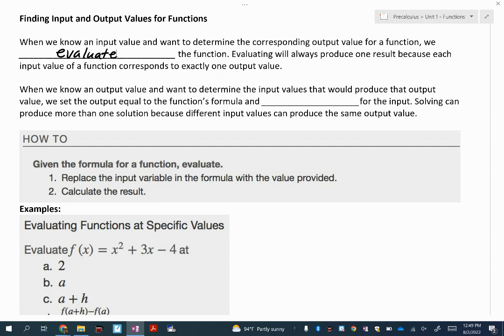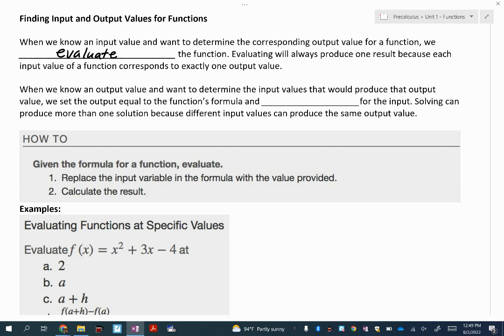Like I'll get students so many times that'll say, how do I solve this? And there's not an equal sign. So if there's not an equal sign, you're not going to be solving anything. Okay, so make sure, just keep that in the back of your mind. I'm just trying to help you guys understand how to speak in this language of mathematics.